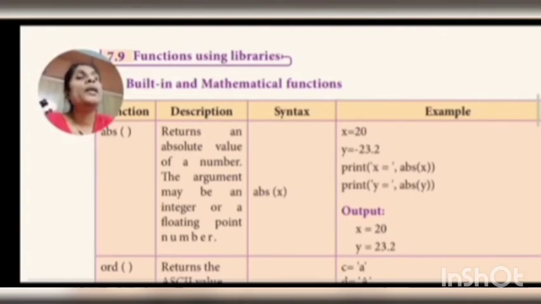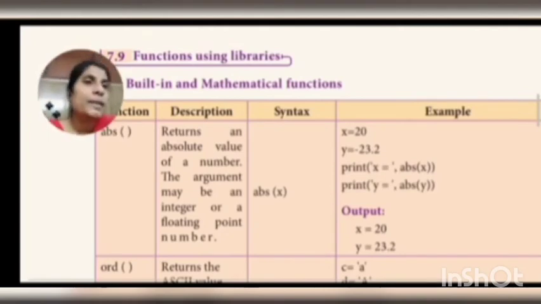x equal to 20 and y equal to minus 23.2. First we call this abs function with the argument x, which contains the value 20. Next we call that function with the argument y, which contains the value minus 23.2.